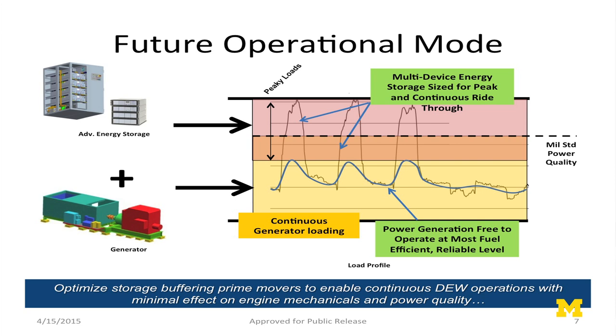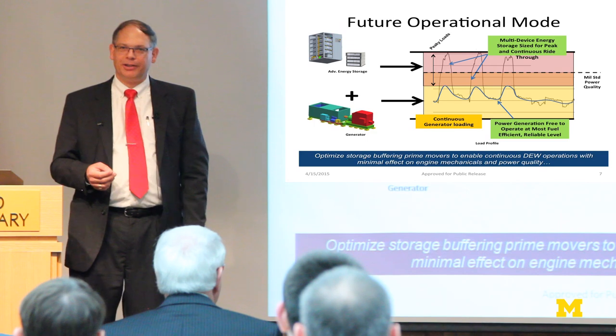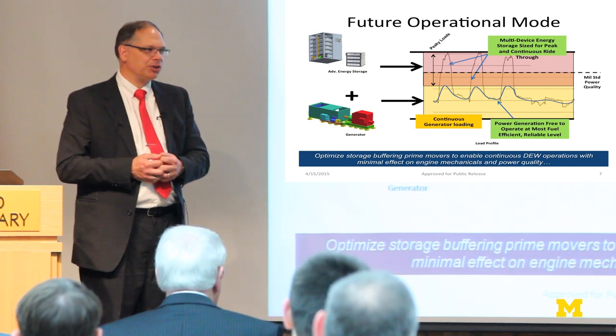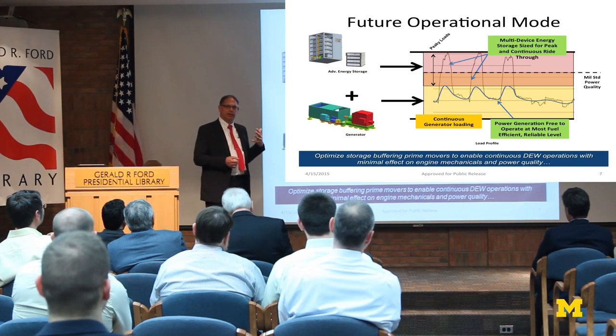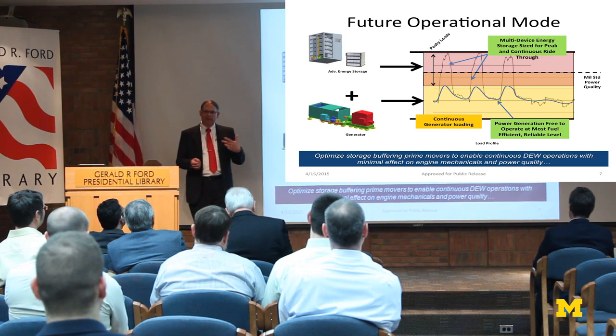We may end up having cases where if you put all the loads together — electronic warfare, rail gun, all going at the same time during combat — it may exceed the generating capacity of the ship. We may need advanced energy storage to help. But currently the rules say energy storage is part of the load. If you do that, you get big. So we have to figure out how to incorporate the energy storage into the power system side of the interface, describe that performance in the interface language, and make it affordable.